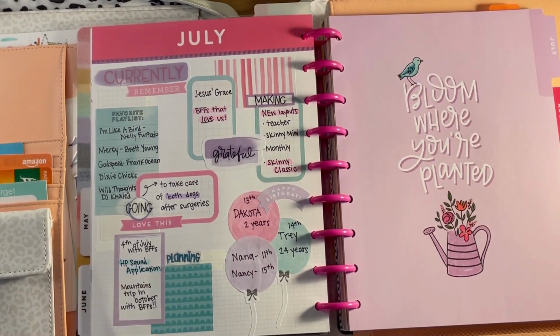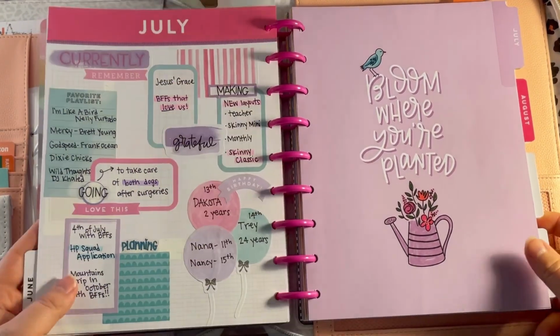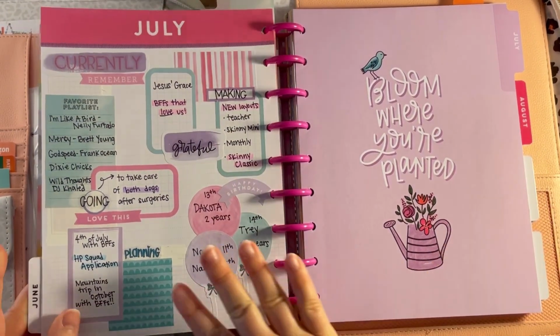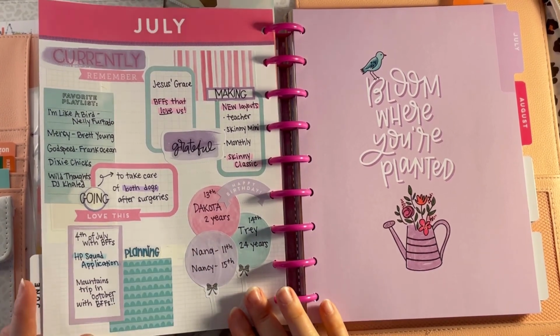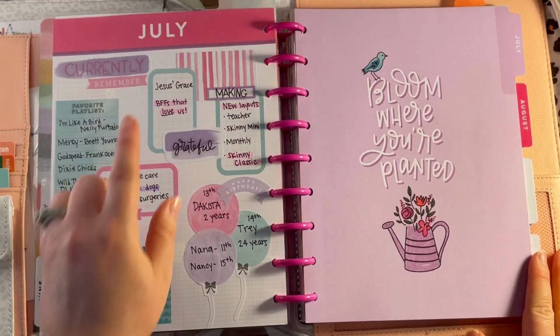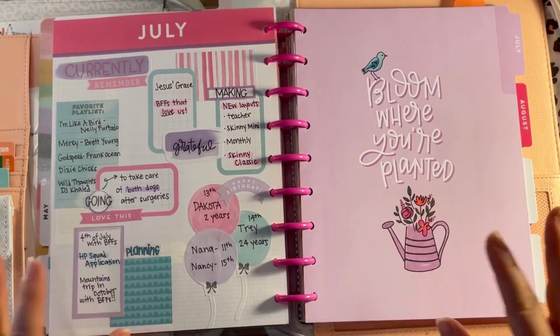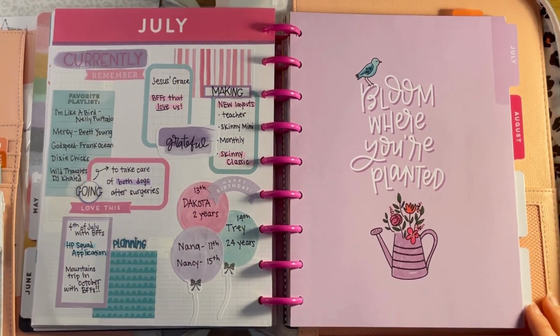All right, that is it. It's all done. This is so cute. It's very girly, which normally isn't my style, but I really, really like it. I feel like it doesn't really match with July, but I still like it. So yeah, that's it.